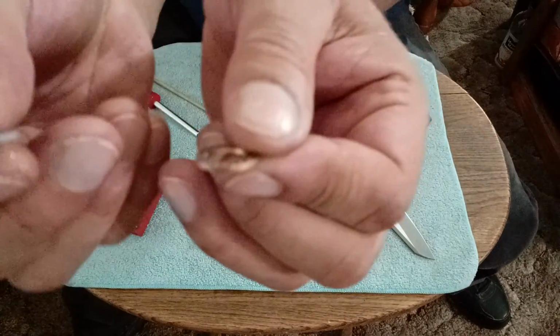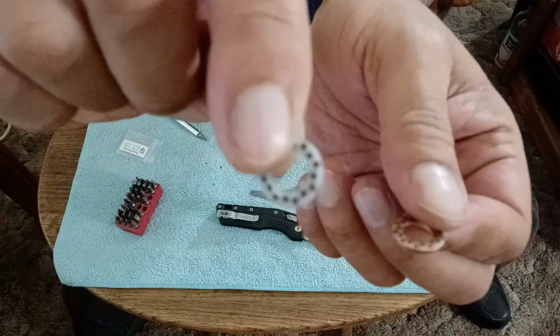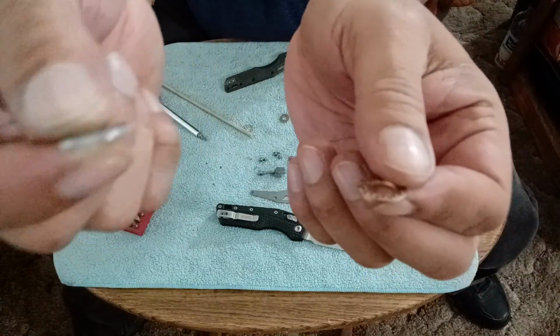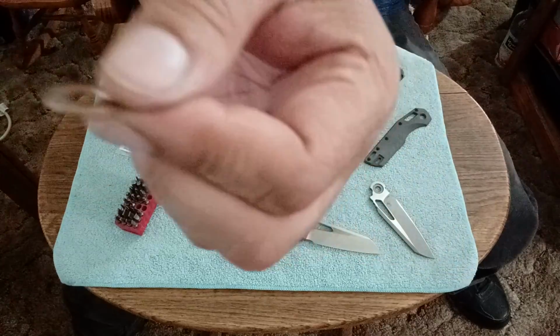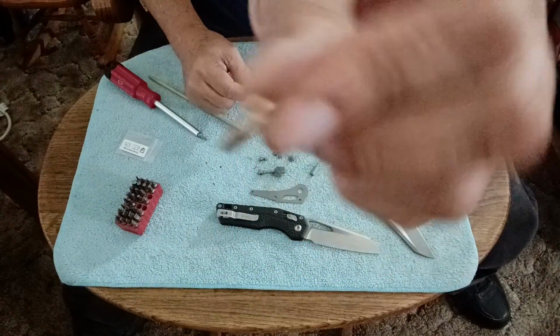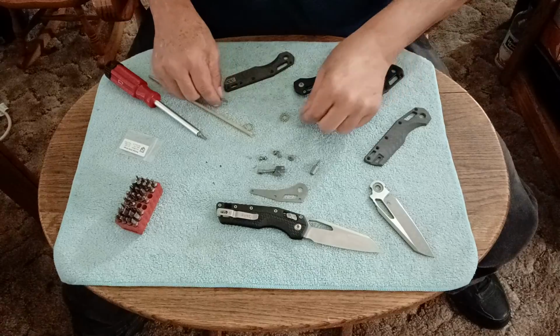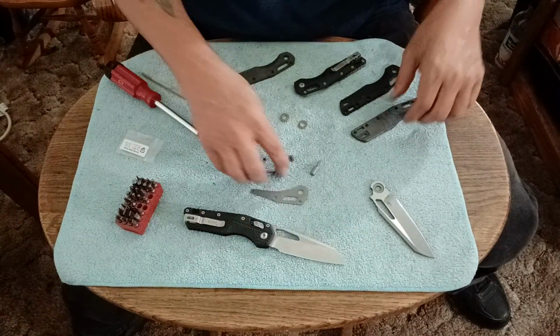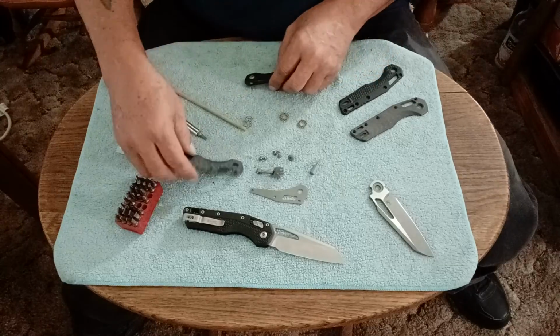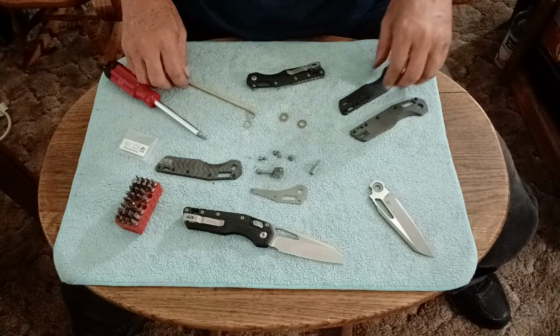These are okay, but they're pretty standard for factory bearings. These are like factory bearings that most manufacturers, they save their money on the bearings. You know what I mean? These are less expensive to make. These are the nice ones. All right, people. So we got that part. Let's go ahead and finish taking this apart and start putting the knife together, huh?